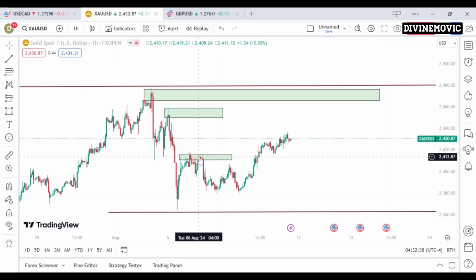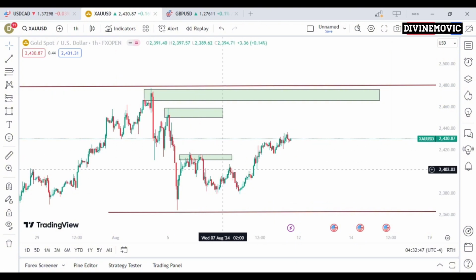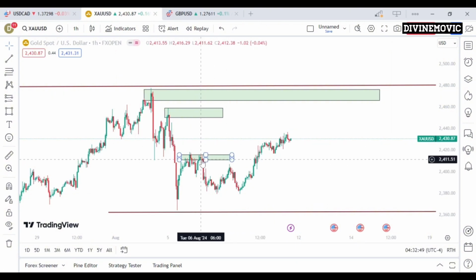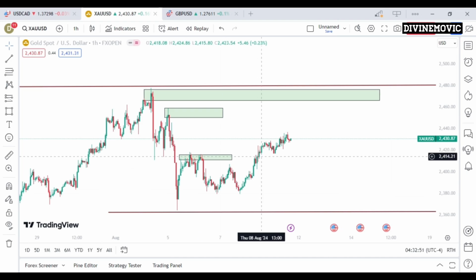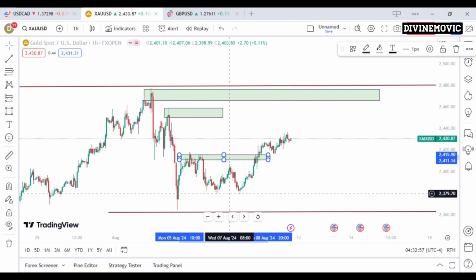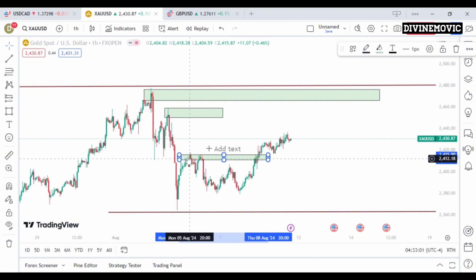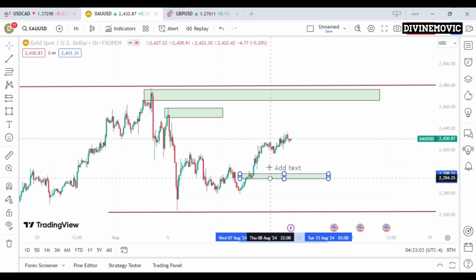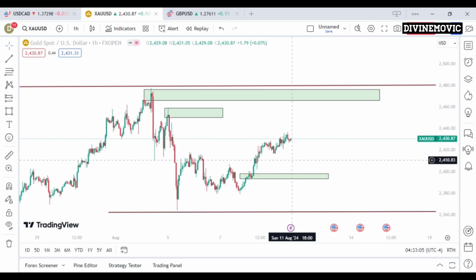But first, at the first supply zone that price created, what did price do? If I'm looking at this first supply zone, you can see that when price got to this first supply zone at this point, it reacted and then it failed. This is the point where it failed. The moment it failed at this point, it became a flip zone, and the flip zone is simply at this level here for a demand. So currently, price is acting as a demand zone at this level here.